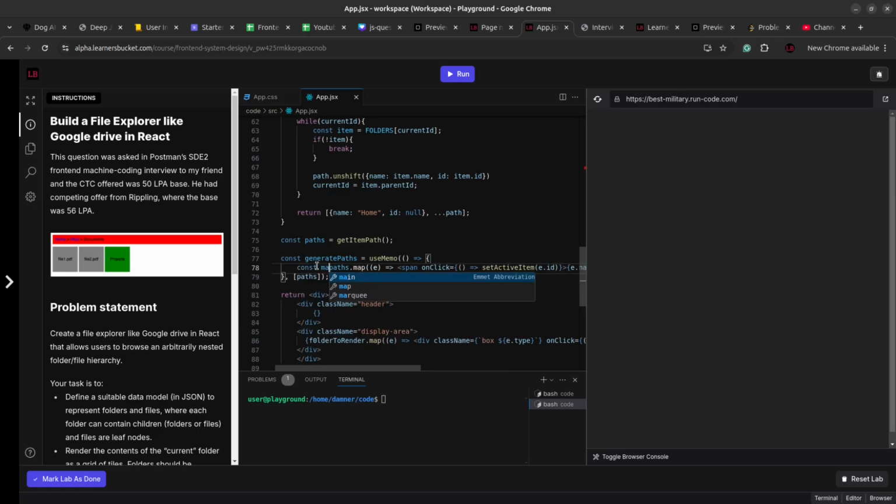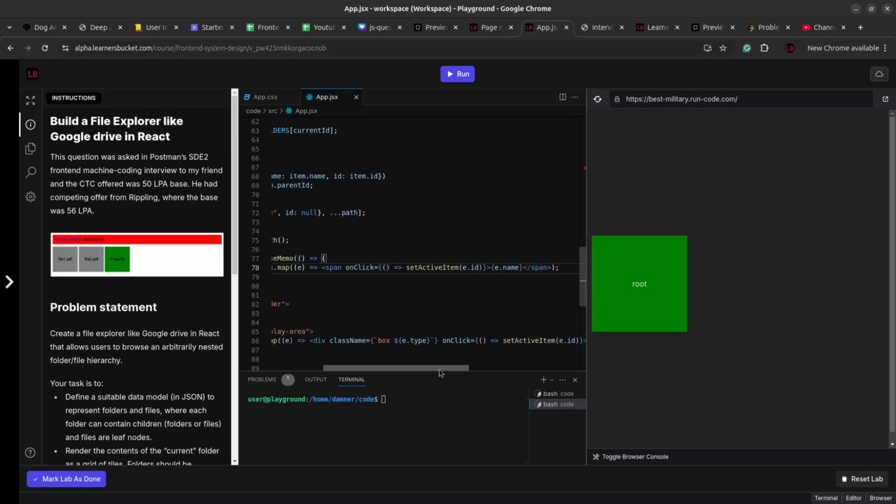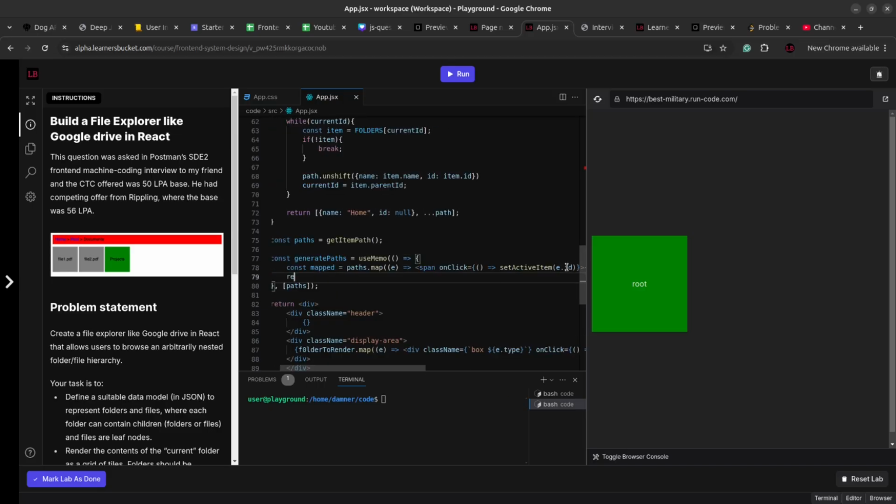Const map, and from here I can return map dot join, space and then greater than arrow, and then generated paths.